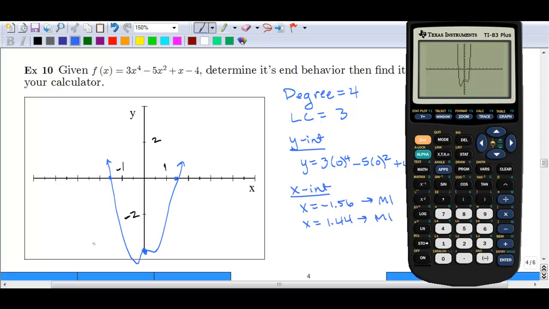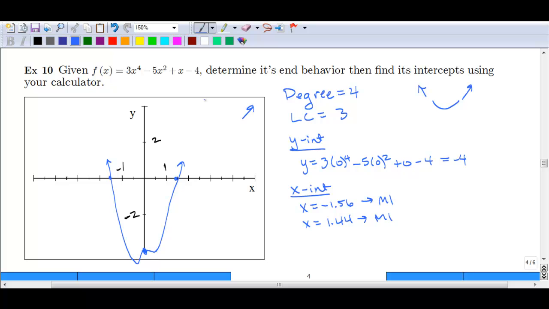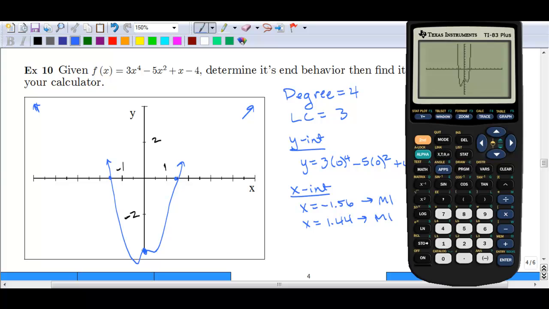So in this case, you should have found your degree was 4, lead coefficient was 3. Putting those together, we know we're going to be going off in the positive direction for both positive and negative infinity. And then we found our y-intercept when you plug in 0 would be -4. X-intercept again on your graph, and this is why you need to pick the bounds, because in this case we had 2, so you need to make sure you surround this first point when you're finding your left and right bound. So it would be slightly up here, slightly down here, and then your left bound would be slightly below and your right bound would be slightly above for your positive x-intercept.